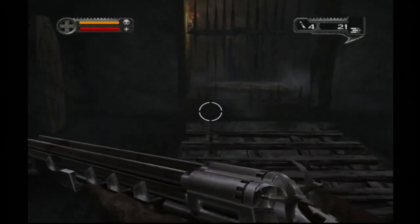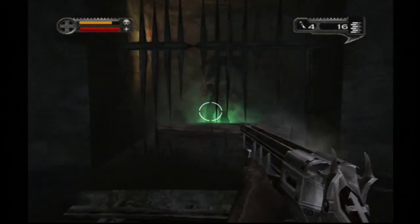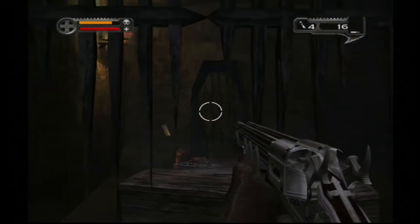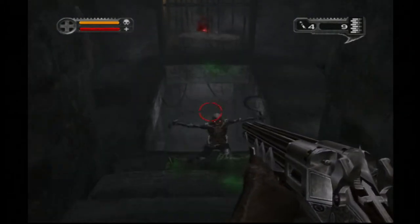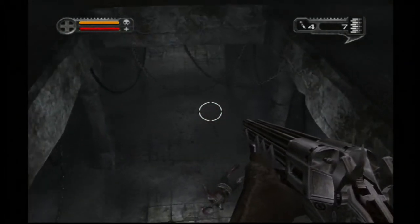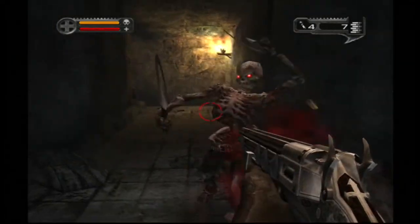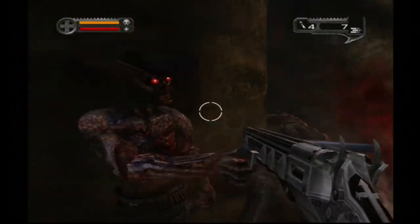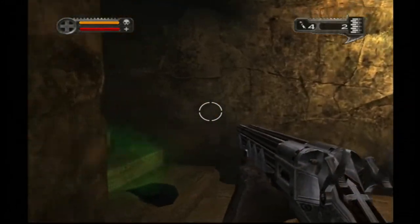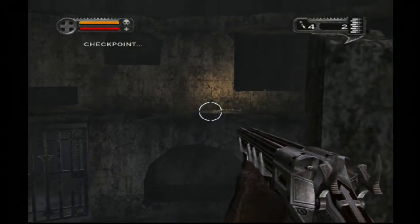Another new enemy. I love the ragdoll. New enemy. I'm not pausing the voice here. Double tap Y to do vampire jump.